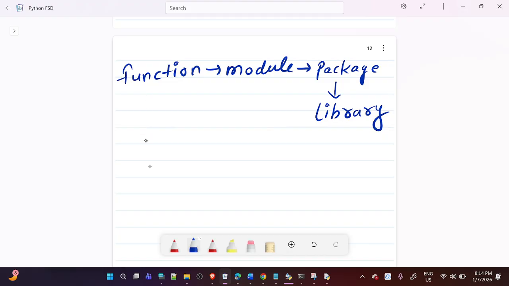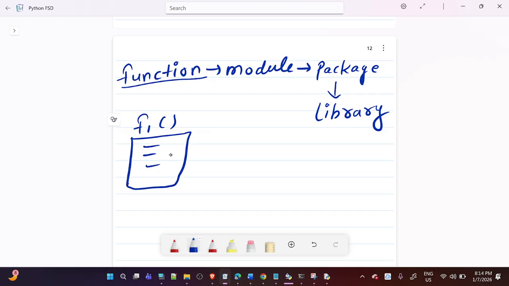So what is a function? A function performs some task, right? So for example, here we have a function, and in this function we have defined some task to do. So a function performs a specific task when we call the function, right?